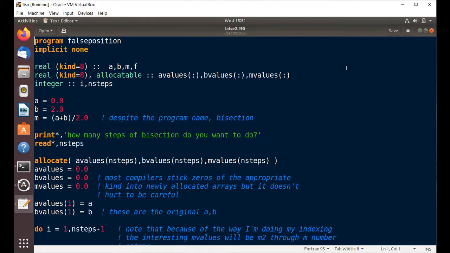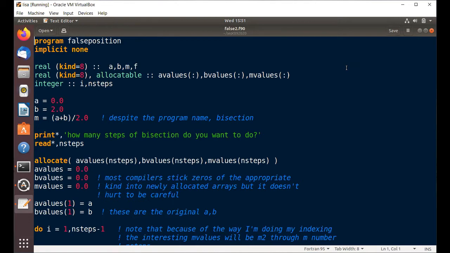Then, the user is asked, how many steps of bisection do you want to do? So you read this in from the keyboard. After you know how many steps you're going to do, allocate your arrays. A values, B values, and M values will be one-dimensional arrays with indexes that go from 1 up to n steps.